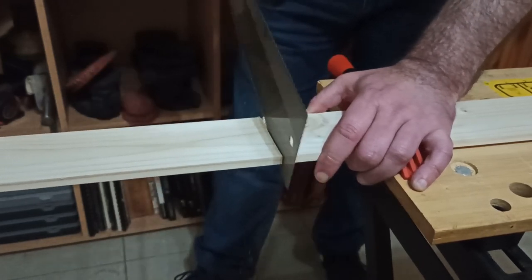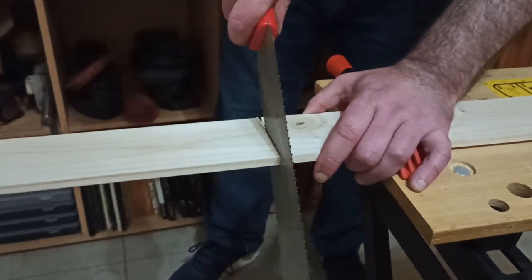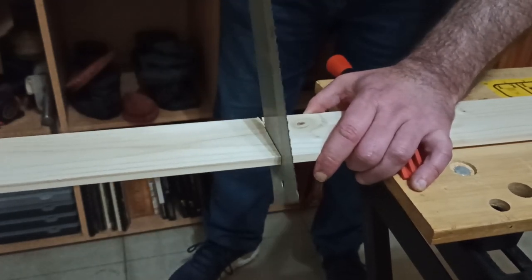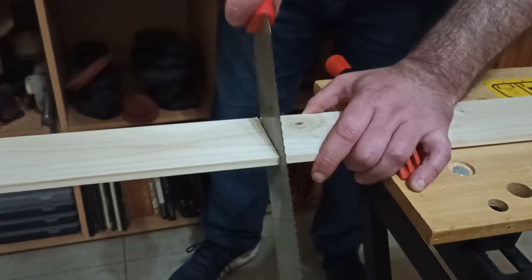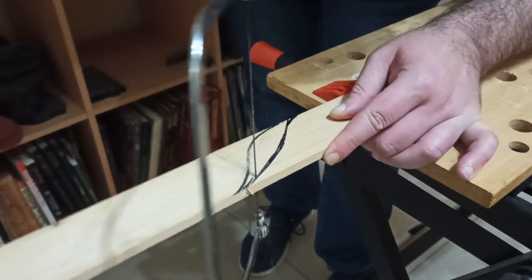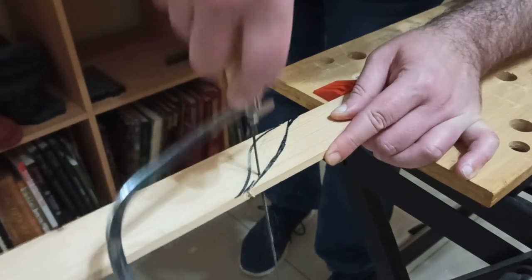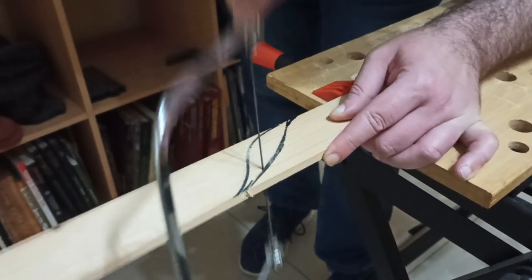For the sides I used some 8cm wide boards cut to length. Since the foam I'm using is 5cm thick, this will give me some clearance to add a hanger for storage. I also wanted one side of the board to be elevated, so I cut slopes into a pair of 5cm boards, and used another 5cm board to build up one side. This way the foam would be fully enclosed.